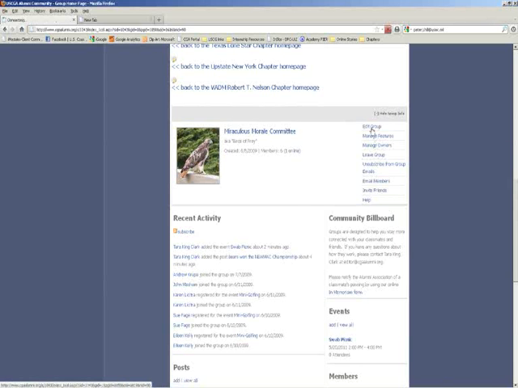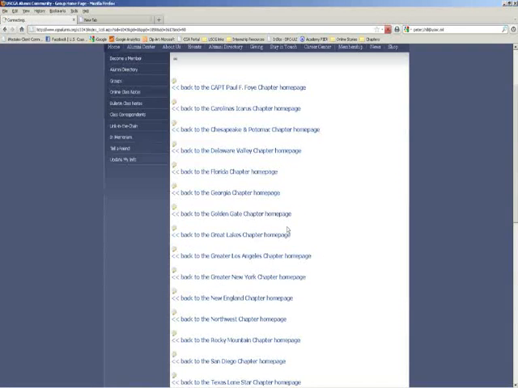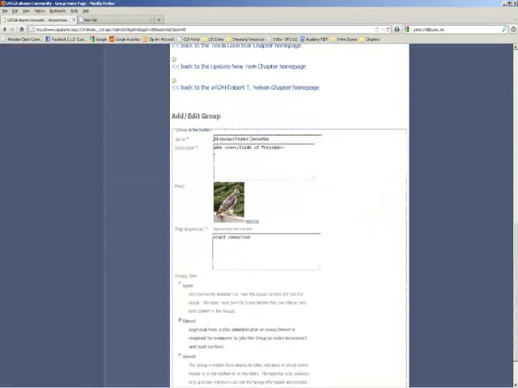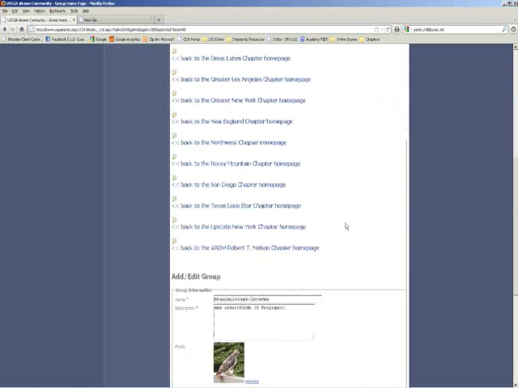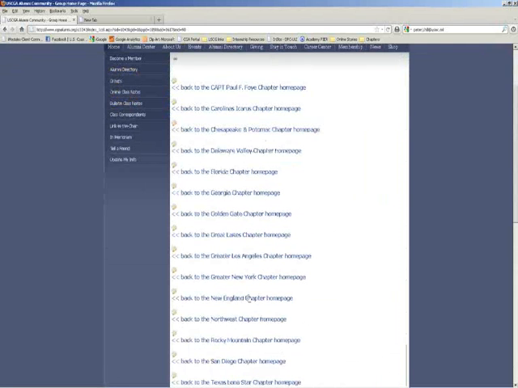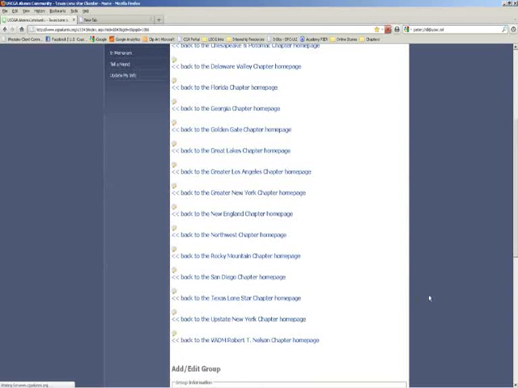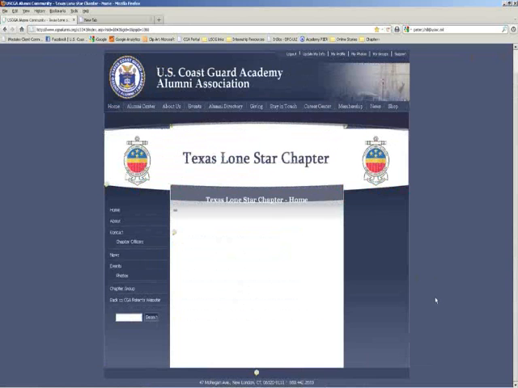You can edit the group in the sense that you can edit the description. I would recommend keeping it open; I think they're all set to open, but I'm not sure. This group is a little different because it's a private group for our staff members, but let me see if I can get us to the Texas chapter group here.